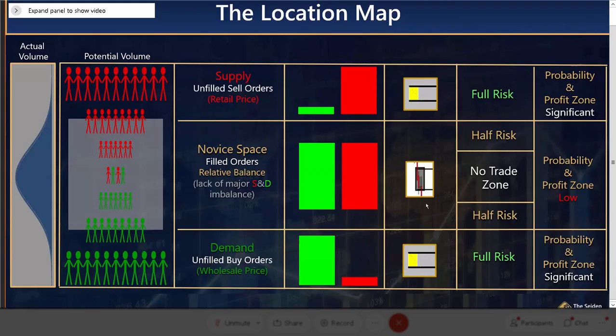So what we can do is, as long as we focus on what's real, not what we feel, which means focusing on pure supply and demand, structure and location being more important than structure, we can now take this two-step, two-rule concept, based on pure supply and demand, and apply it to all major markets: stocks, futures, forex, options, bonds, whatever. And when we start to look at all those markets like this, we can see objectively when the odds are stacked in our favor that price is going to turn and move in the direction we think it is, or not. Right? Does that make sense?